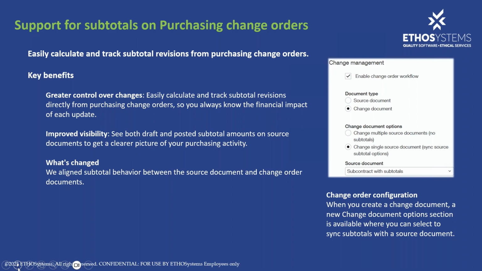Okay, support for subtotals on purchasing change orders. Easily calculate and track subtotal revisions from the purchasing change orders. Hallelujah. Another happy dance coming down. Thank you, Sage, right? This is going to give us better control over changes. We're going to be able to easily calculate and track subtotal revisions directly from the purchasing change order. So we're talking more on the commitment side, right? And then this way you know where you're at always.